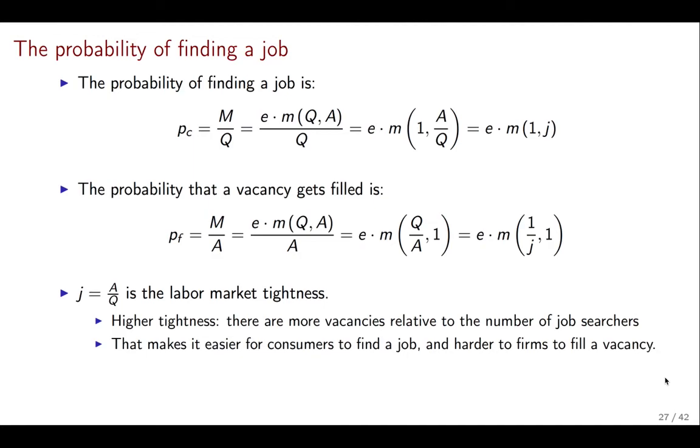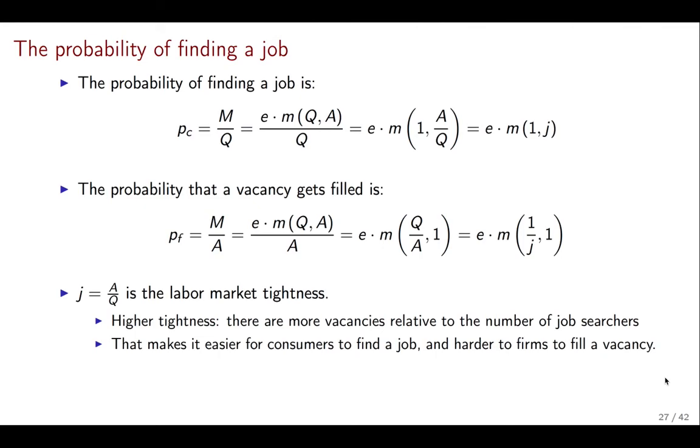And so generally, when we're in a boom, when we're in an expansion, and a lot of firms want to hire, but people already have jobs, for example, we say that the market is tight. That is good for workers who want to find a job, since it's relatively easy to do. And it makes it hard for firms to hire.